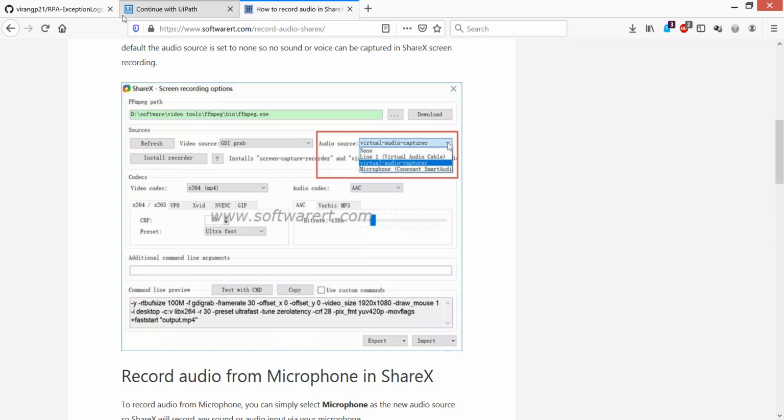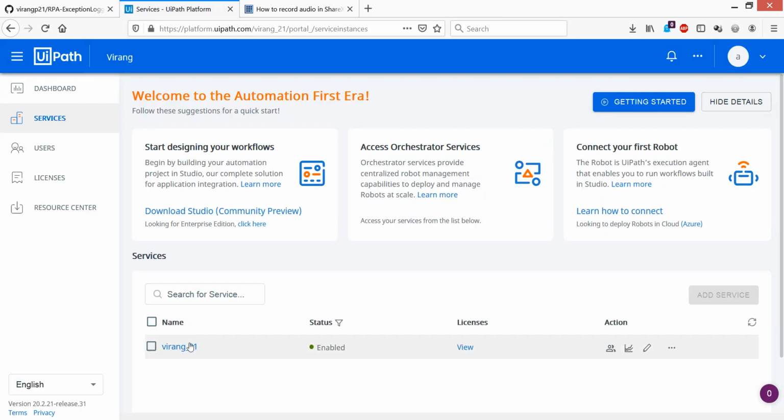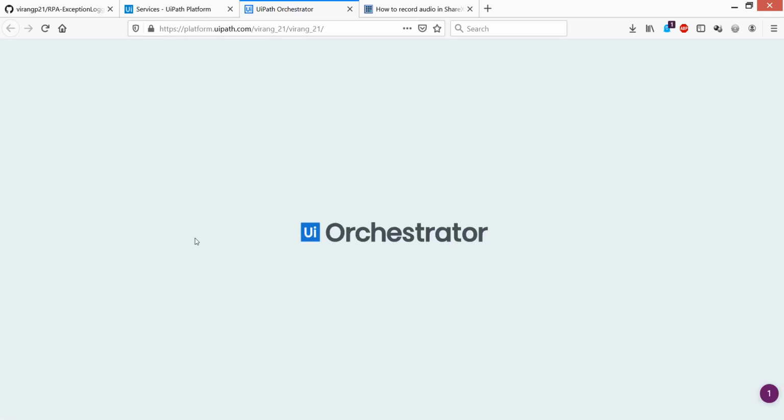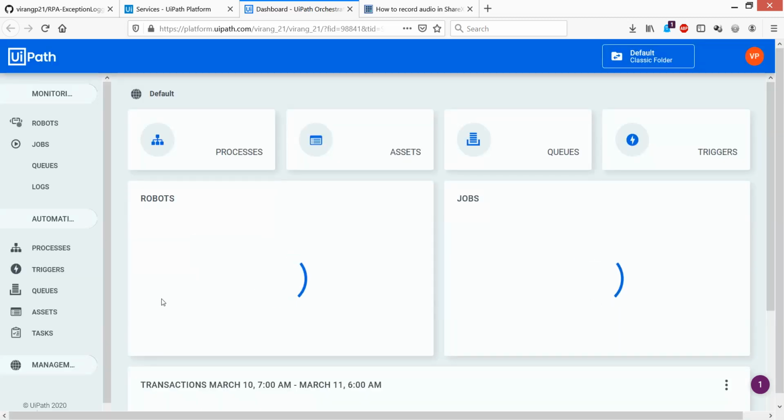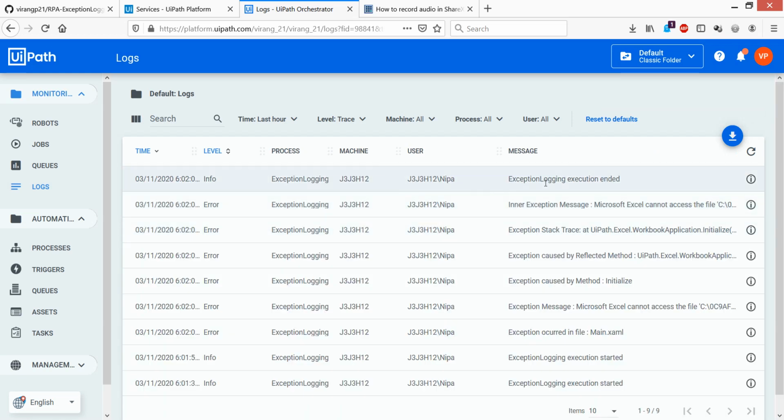Also, let me log into my Orchestrator, and when your processes are running, we can go to the logs and have a look at the logs to see these are the exceptions, this is the file where the exception is occurring, so you can then go and investigate that particular file.